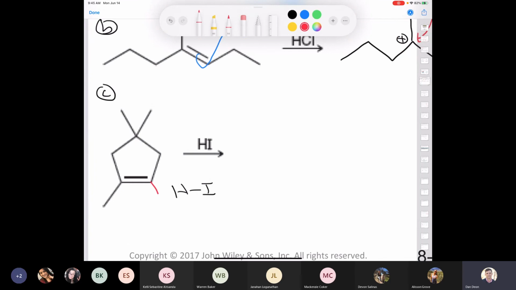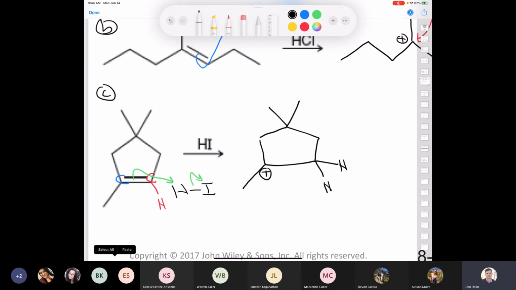Well, look, this carbon has a hydrogen, and this carbon over here in blue has no hydrogen. So when I draw the curved arrow, I'm going to draw it from the pi bond, drag it through the carbon that's going to take the hydrogen, like that. I find that just handy. So then when I draw the carbocation, I know that this carbon has the two hydrogens. This methyl group here, and I have a positive charge there, and then I have the dimethyl like that. I just leave these hydrogens out because this is a bond line structure.